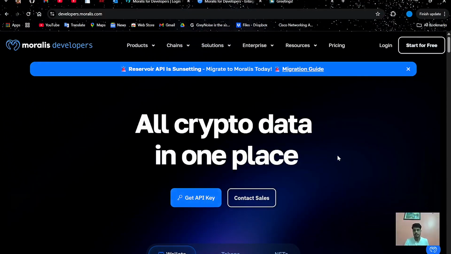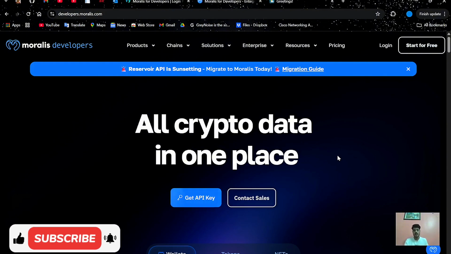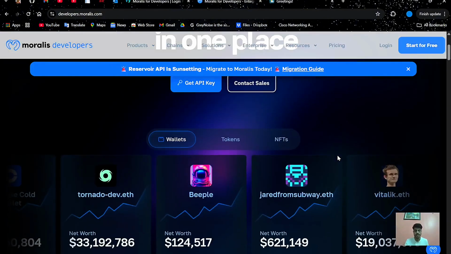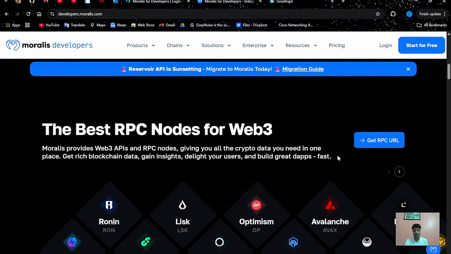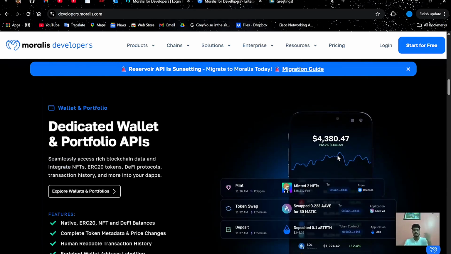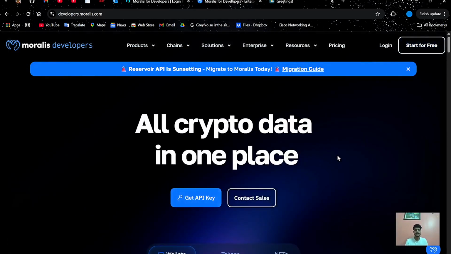Moralis is a Web3 platform for developers to use different API keys to get token data, wallet address data, and create wallets on different networks like Base, Avalanche, the Solana ecosystem, or the ETH ecosystem. You can create and download the seed file of a wallet and store it somewhere. You can execute different actions like asset swaps, minting NFTs, getting trending pairs off the market, and a bunch of Oracle based information. You can use these APIs to create your own exchange platform. It's very developer friendly if you want to get started on it. So this is Moralis for you.